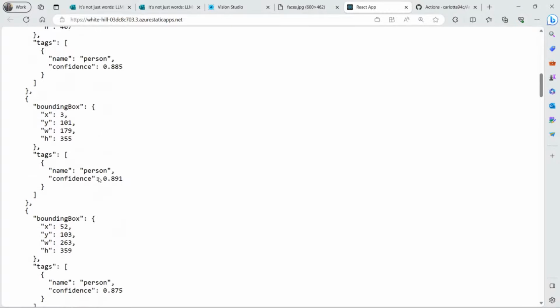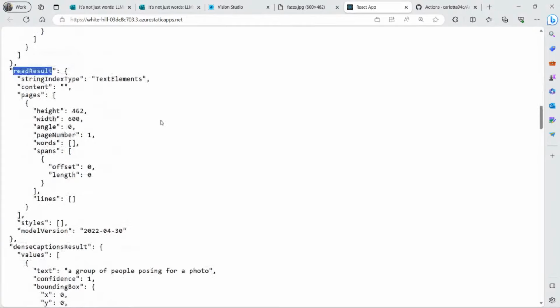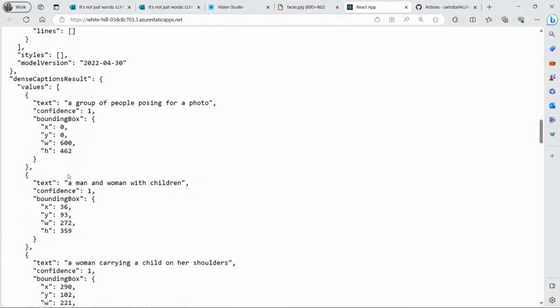Then in the result, we also have the results from the read API that extracts readable text from images. For those who are familiar with the read API of the older version of the computer vision service, you know that you had to do 2 API calls to get optical character recognition results. While now with the image analysis version 4 API, you can have them embedded with all the other insights. In this case, the image doesn't contain any written text, so that's why the result of the read feature is empty.